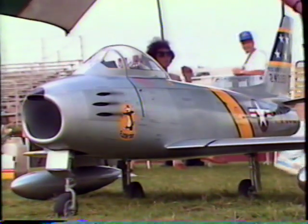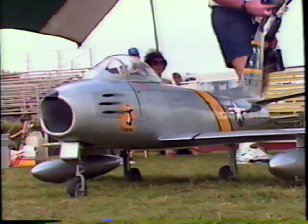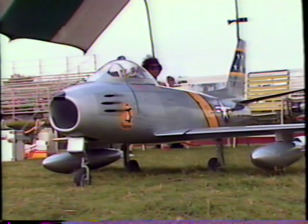A BVM F-86 will also win 2nd place at this year's Top Gun. This is Terry Nitch's F-86F Putty Tat. Terry edged out Ron Gilman for 2nd place by only 0.28 of a point. His plane weighs in at 10.5 pounds, and Terry has powered his Sabre jet with the BVM-81 engine. In fact, all of the 6 competitors flying F-86s are powered with the BVM-81 engine and are using the Viojet fan system.